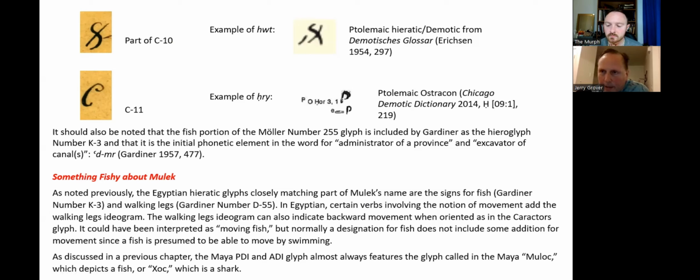And again, I'm giving some Mesoamerican elements or angles to it. Not the translation, but just, hey, there's something fishy about Mulek, is what I say. In the Maya it says fish, and we're seeing that in the glyphs, and the way they pronounce it is Mulak. So it seems to have some phonetic link.